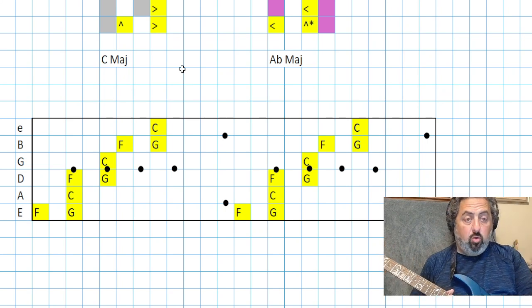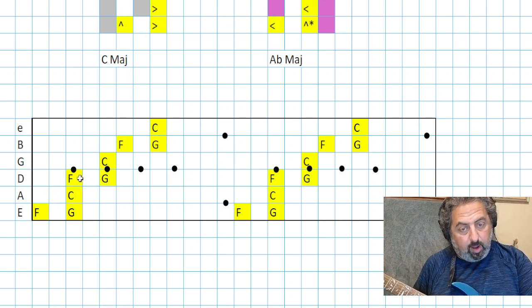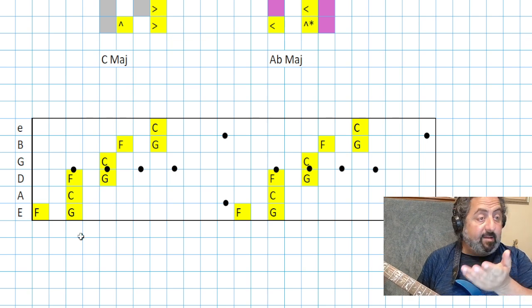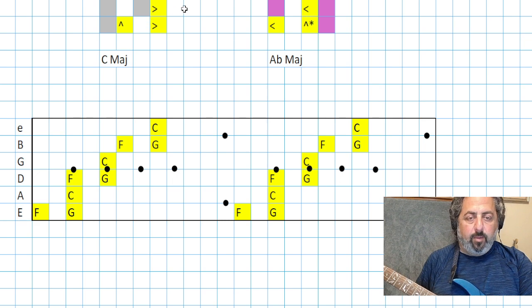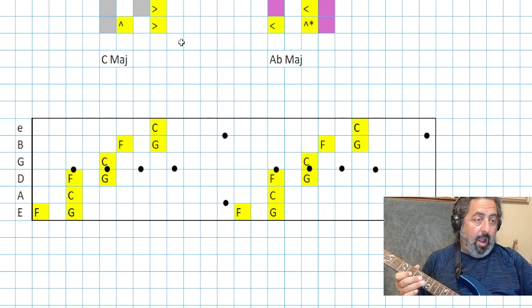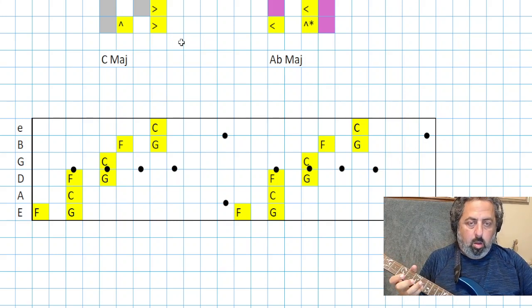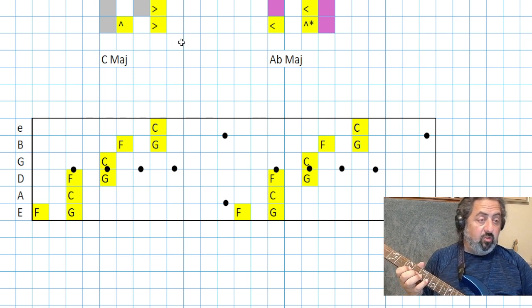So what you could do is just think about this little area right here and this little area right here, and that will allow you to play in all these precincts, we'll call them, all these square areas of the fretboard. So for example, if I was just thinking about here, that's my scale and shared notes for C whenever I'm on one of the C major chords, which is 1 and 3.